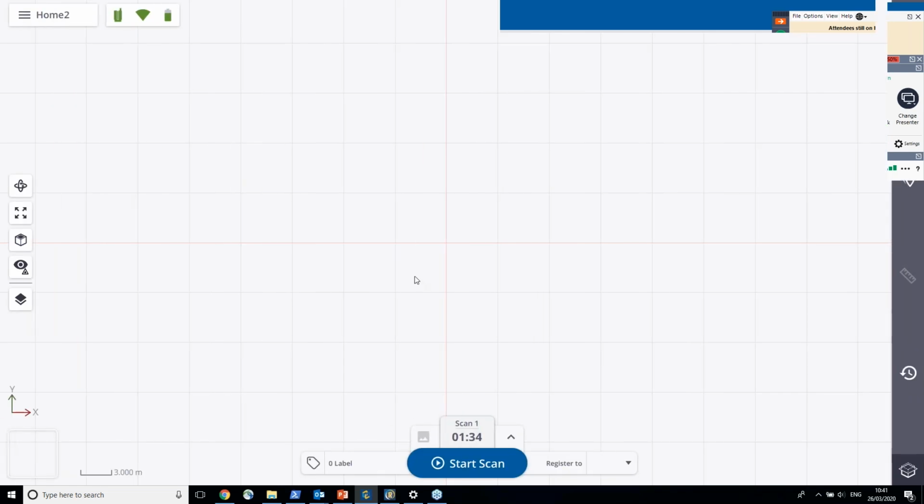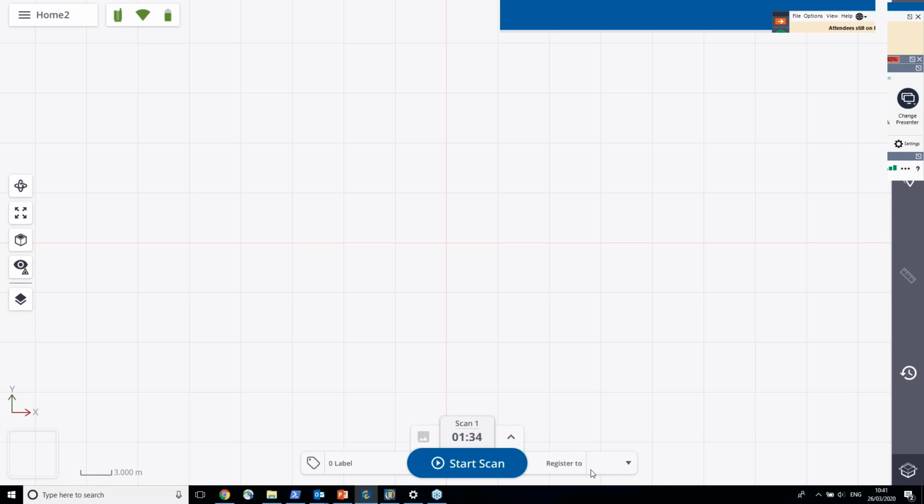Now, back to the side, this is really where you control it. So down here is where you're adding your labels. So whether, as I say, room 1, room 2, you just add them in. And here is where you control which station you want to register to. By default, it's registered to last. So if I go from 1 to 2 to 3 to 4, it will just register to last.